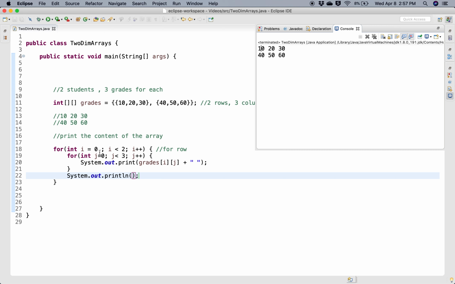So we'll have 0,0, 0,1, 0,2, and then i gets incremented, so i becomes 1: 1,0, 1,1, 1,2. I is not going to be incremented again in this case because i is going to be less than 2, but you get the point.